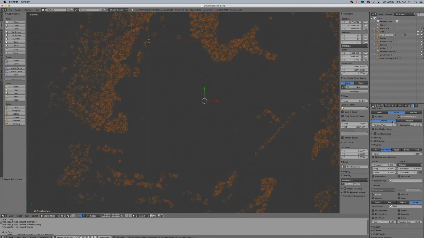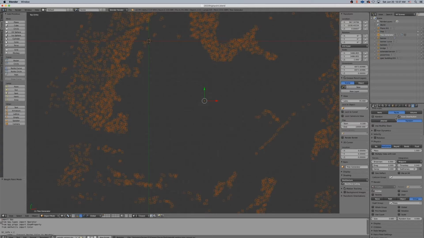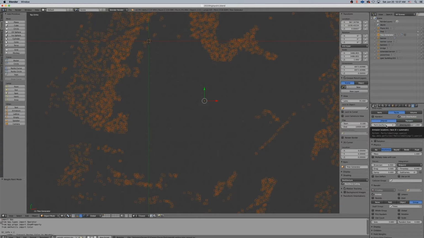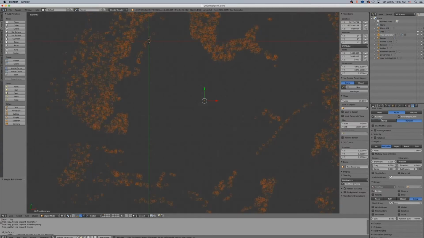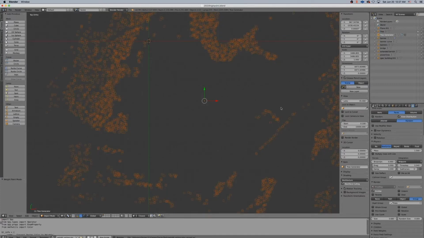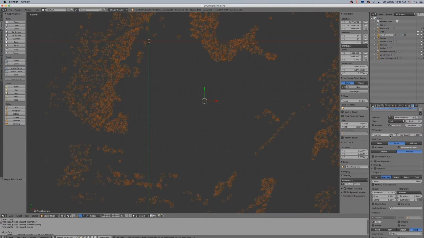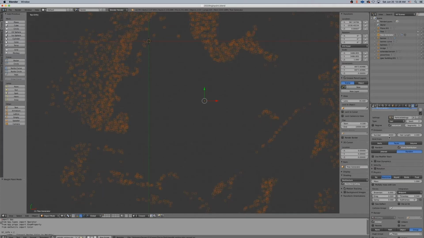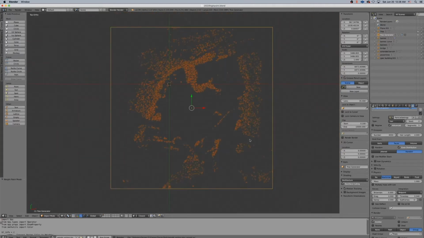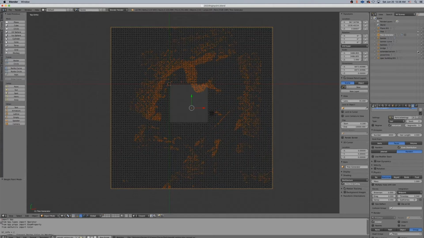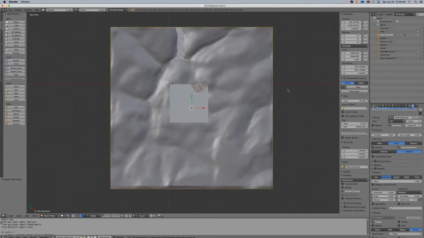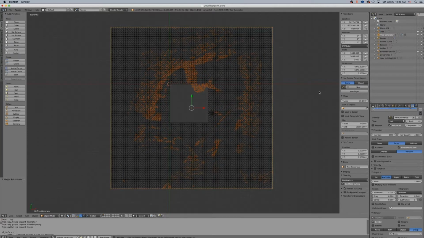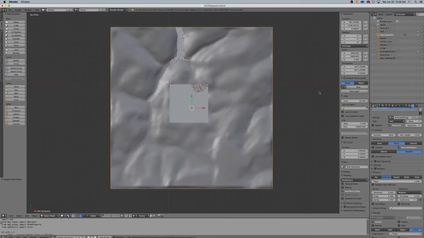Then I go into the emissions section and toggle between the different options to try and get what looks like a natural scattering, comparing random versus jittered, even distribution checked or unchecked, adjusting the number of trees. You want it to be dense, but you don't want a ton of overlap, because if you have a bunch of overlapping billboards in the game, it starts to look a little funky.